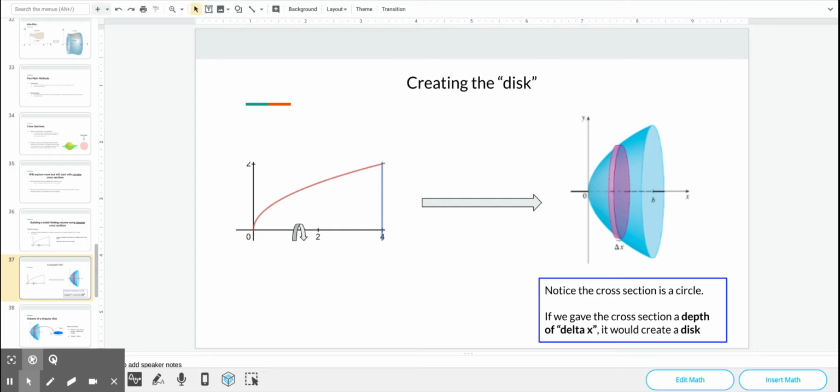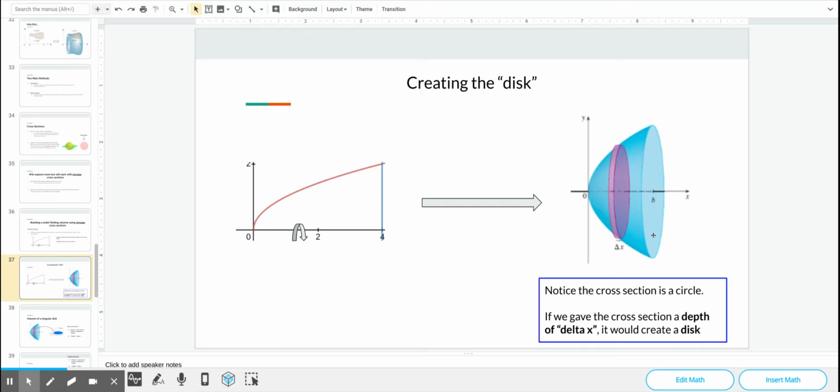So I want to wrap this back around to this idea of the cross section, right? Imagine taking a slice of this solid figure, just straight down the middle, and then you open it up. What would you see? You would see a circle. In fact, you can see the circle right on the outside. So this cross section is really easy to see because you don't even need to cut it. It's right there on the outside.